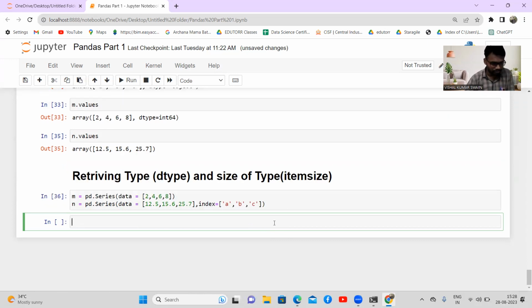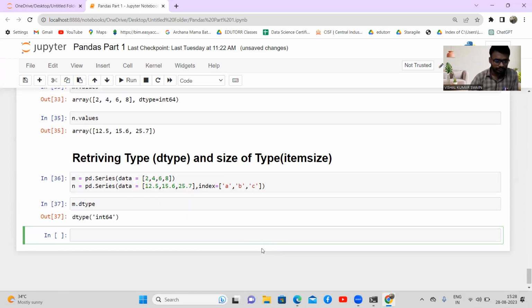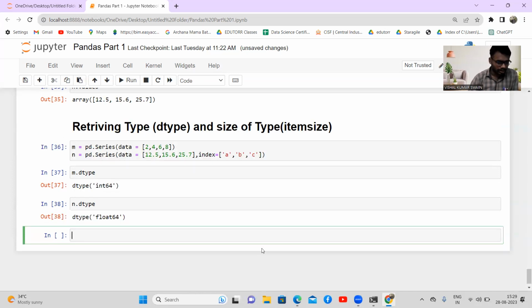For example, I want to retrieve the dtype. So let m.dtype, m.dtype. See the thing. Yes, dtype. Now see the output.